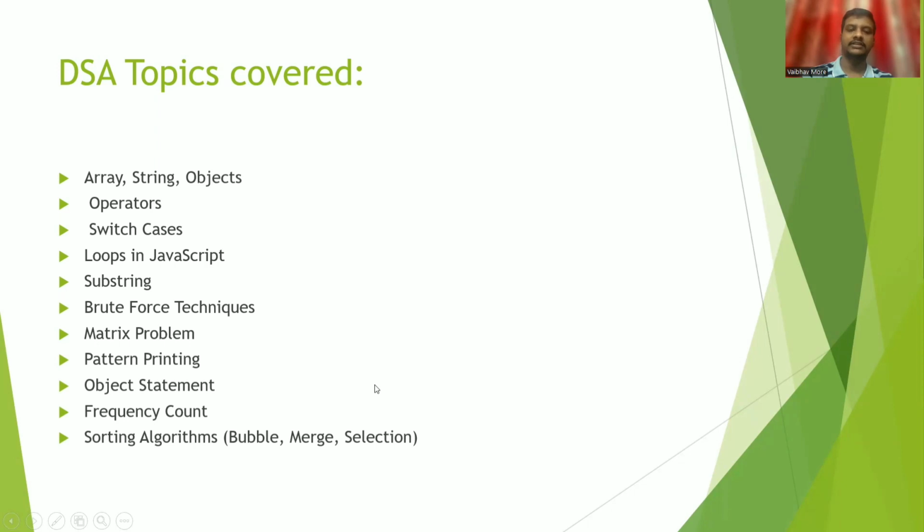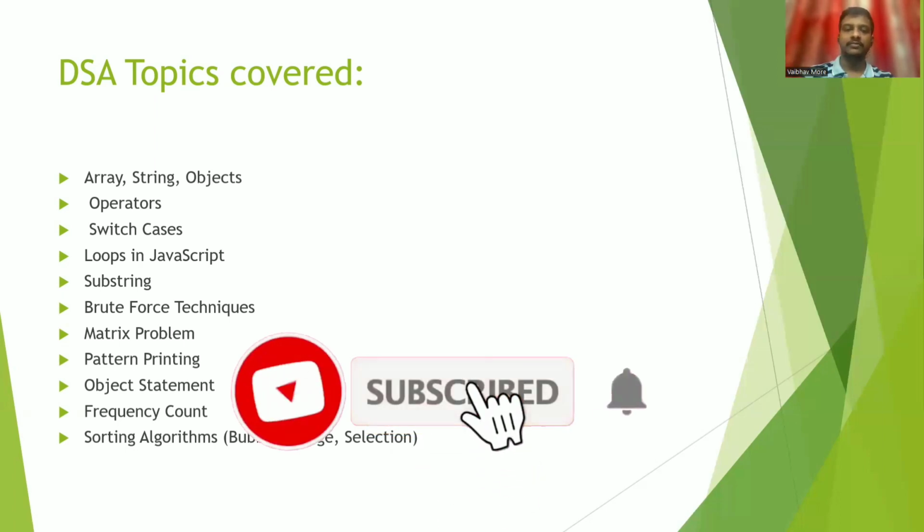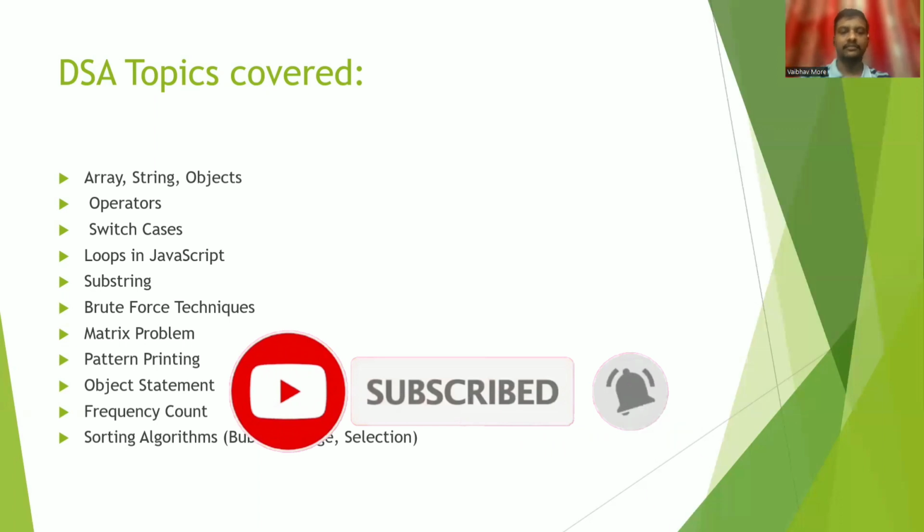The brute force technique is like a hacking technique. If you solve any problem, you start with the brute force approach. Next is the matrix problem, then pattern printing. Pattern printing is like a matrix problem, with patterns like the M pattern, V pattern, and N pattern like this. We are also covering this code in deep solutions, and we get the best approach as well as possible.